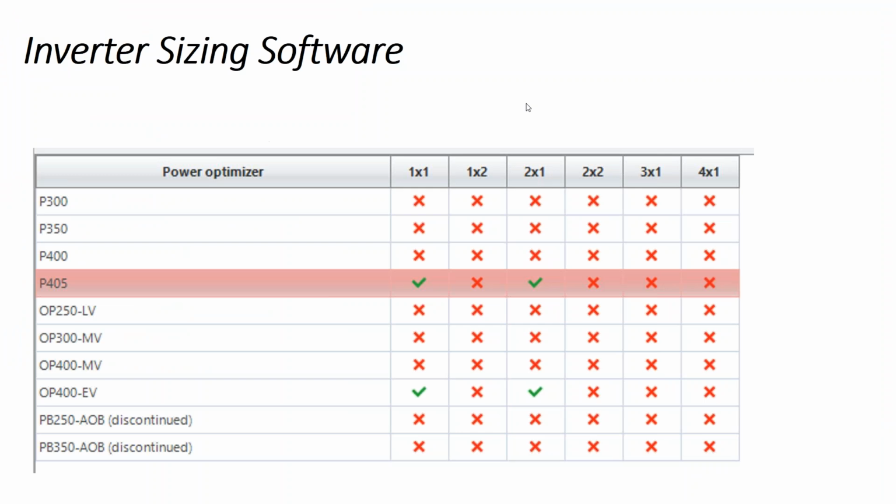And then what it tells us is, look, here are all our different optimizers, and what you have to use is either the P405 or the OP400 EV. And you can have one per module, or you can have one for every 2 modules. And so one for every 2 modules, I actually do like that because it's cheaper.